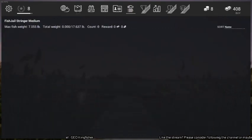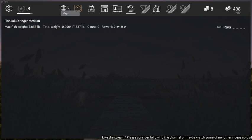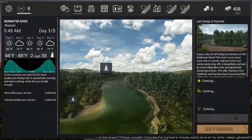Just so you can see, we've not caught anything yet. We can have a maximum single fish weight of £7 on our fish stringer. Total weight £17.5, or just over. We're also not very far from level 9, hoping to get level 9 on this trip.